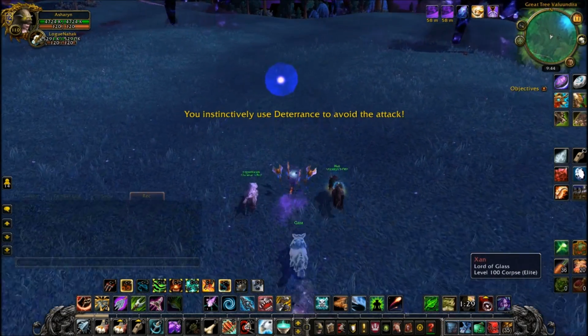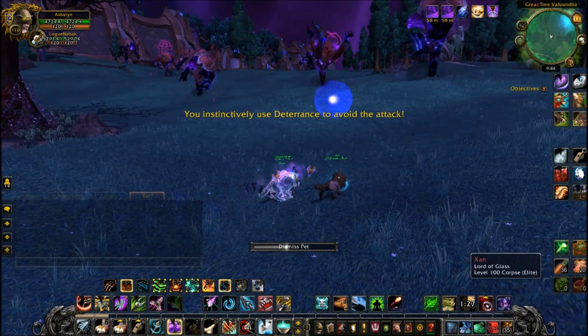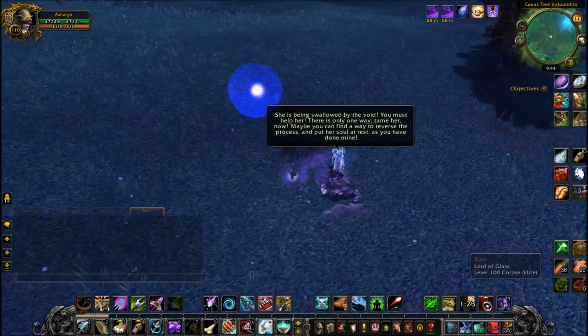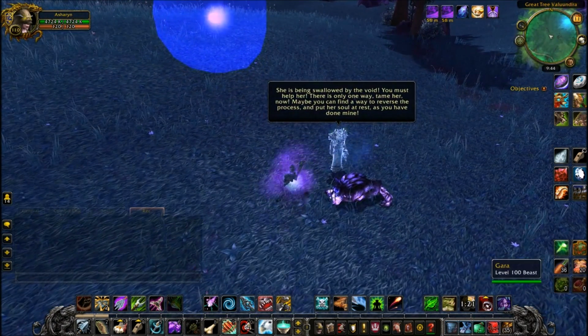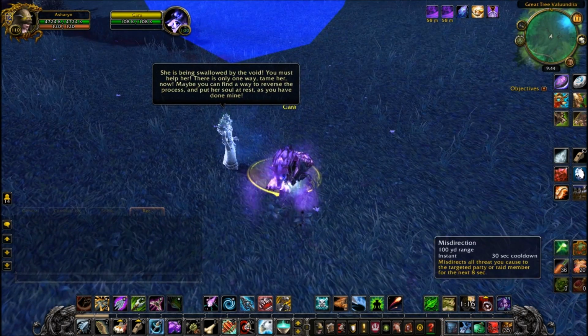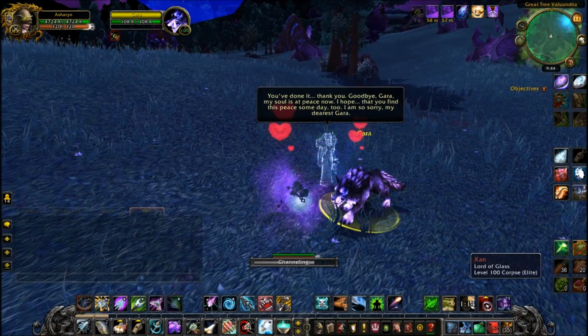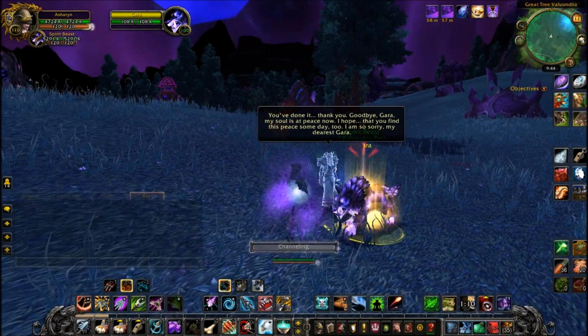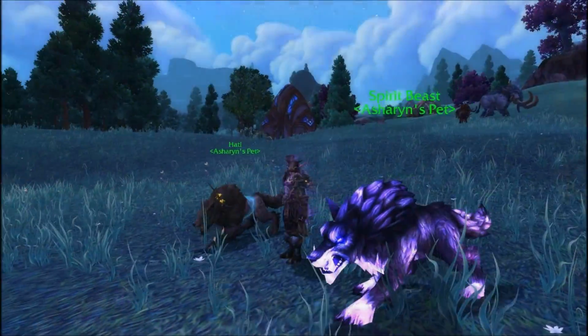Oh well, but after you've killed him, you'll sort of trigger the next part, and this is where you can actually tame Gara. So Gara, I guess, will be hit by the attack and he will fall to the void, and the only way to save Gara is to tame him so that you can, when you get a better understanding of the void, help him later down the line. And, well, that's the story behind it, but that just means that Gara will now be tameable.